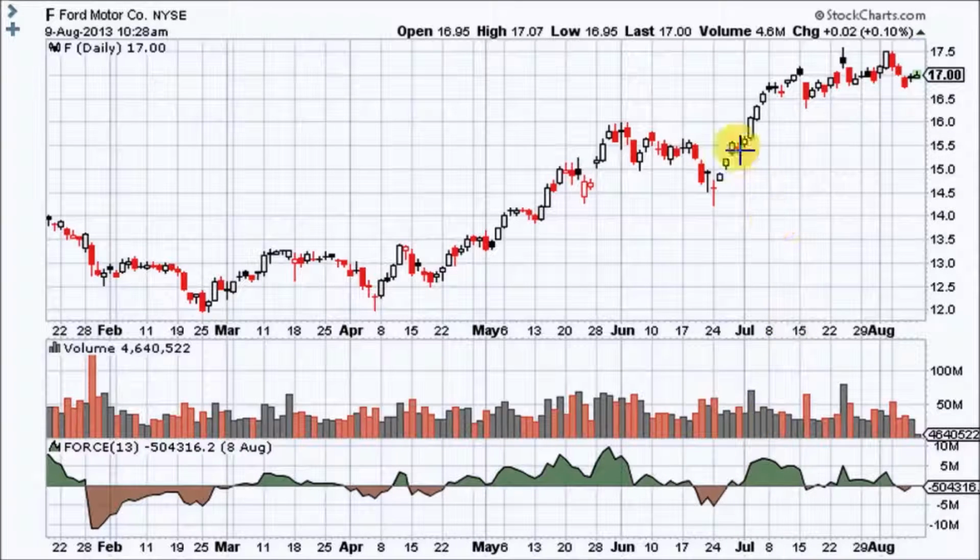Then kind of a bearish divergence here where the forward price chart is going up, but the highs on the force index are going down. That foreshadowed the little bit of a pullback here. Okay, then another breakout here into blue sky territory above everything on all resistance on the chart.